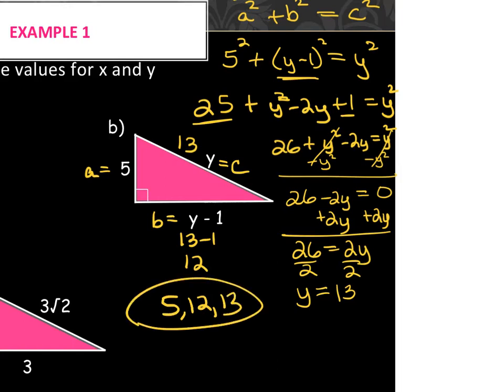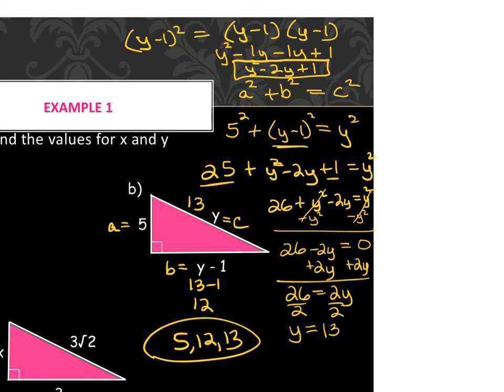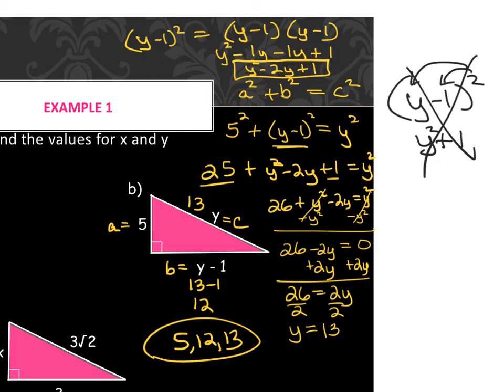So this one was really algebra intense. We're bringing back a lot of algebra skills in this problem. So just make sure you're very careful. Because a common mistake when students see this, they're going to think that they could just square the y, square the 1, and get this, and that's wrong. So you need to remember that whenever you have a binomial that's raised to a second power, to a third power, you need to use distributive property or FOIL. Let's try the next one.